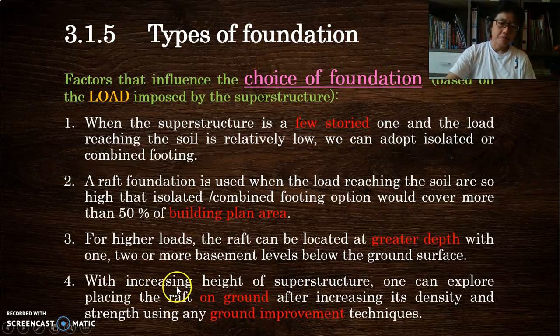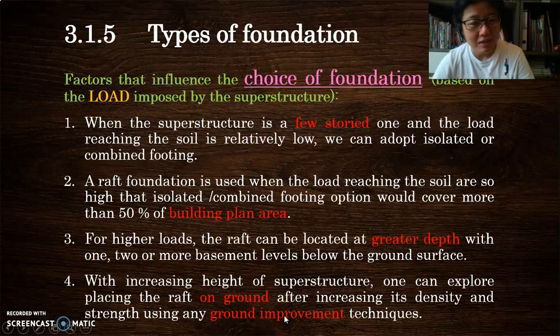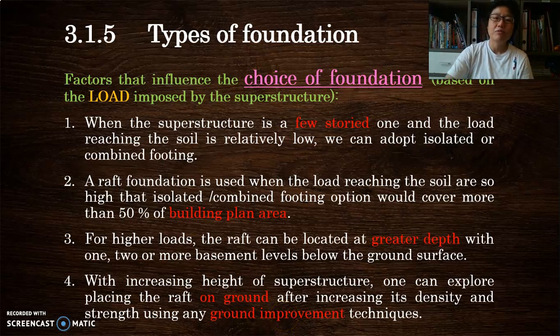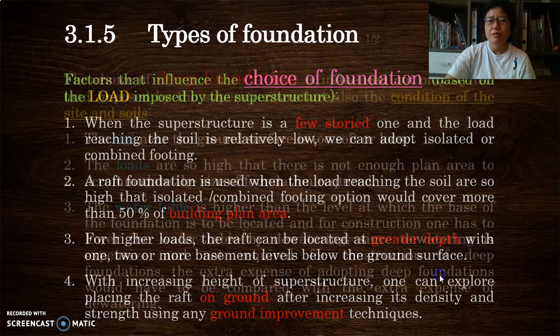Right, number 4. With the increased height of your superstructure, you can consider putting your raft on the ground by increasing the bearing capacity of the soil by doing what? By doing ground improvement. We'll look at these in your chapter 4. We'll pass on the notes. Do look at them, alright, on ground improvement, especially the soil stabilization method. If the soil is bad, you can't put any foundation or buildings on it, fine. Stabilize it, make it stronger, make it stiffer, then you can start using it by putting a reasonable foundation.